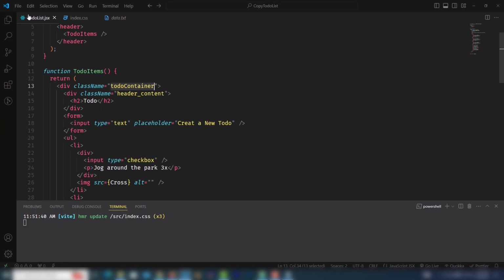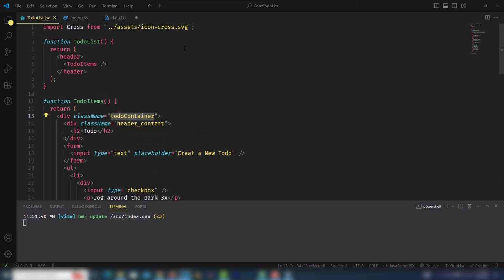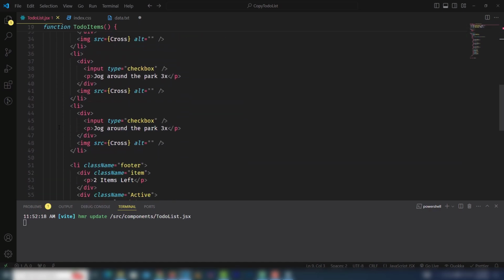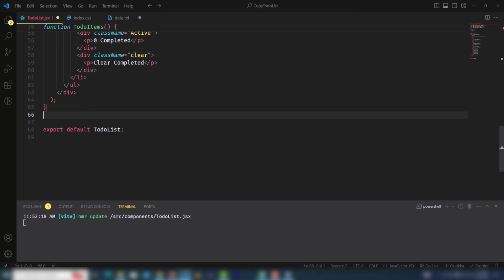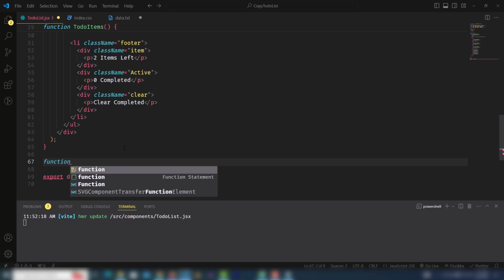So let's move on to the project. I need to get this data object, so just copy it and go to the list and paste it there. The next step, I need to create different components to reduce my code. So the first one is I will create a footer.